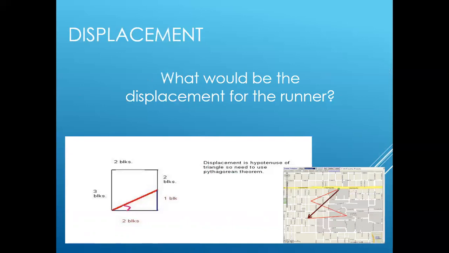And in this displacement example here, by the way, for the runner, not only would we need to calculate the straight line distance, so that hypotenuse of that triangle, we would also have to say the angle. Since we were given the initial values in terms of north, south, east, and west, if you were to do this math and calculate the hypotenuse and then figure out what that angle is using the length of the sides, you would determine that the runner had a displacement of 2.2 blocks, and it was at an angle of 26.6 degrees north of due east.